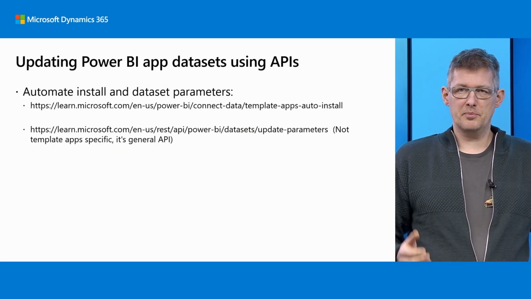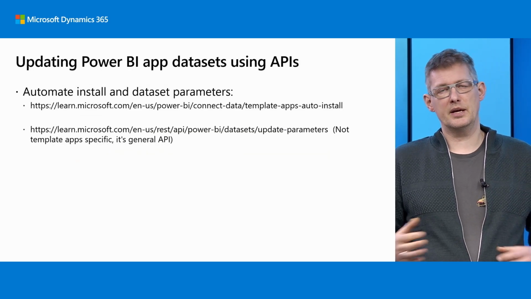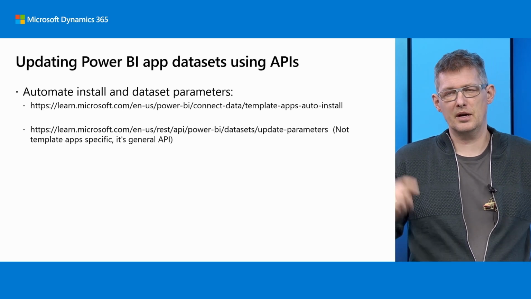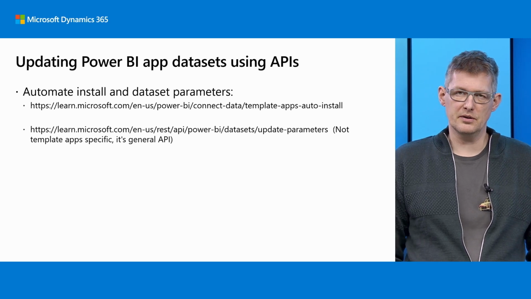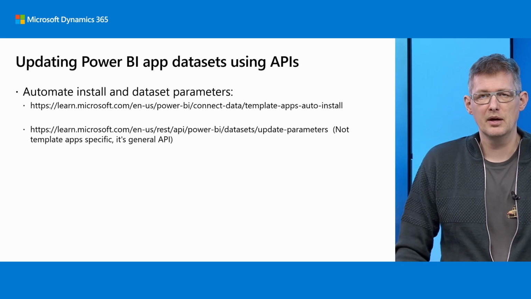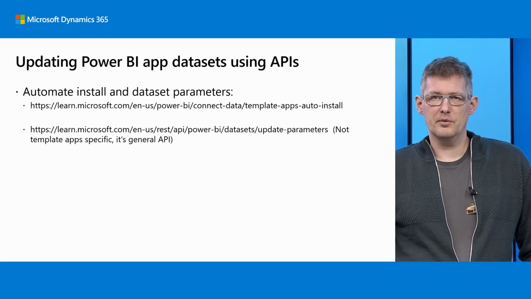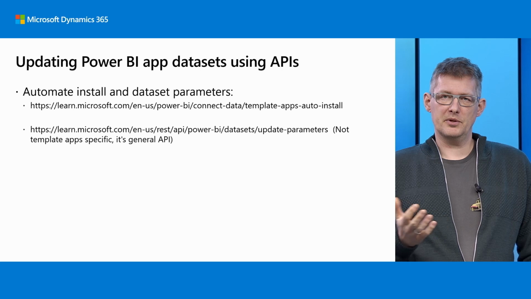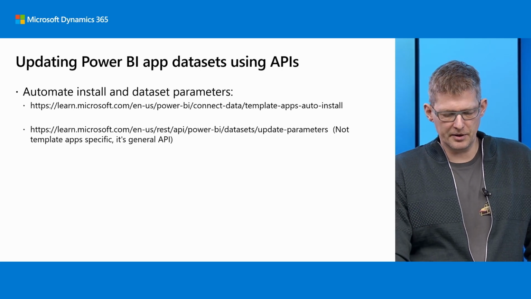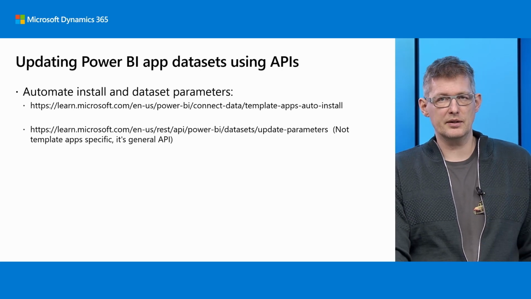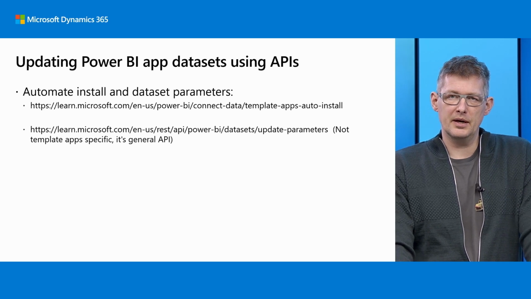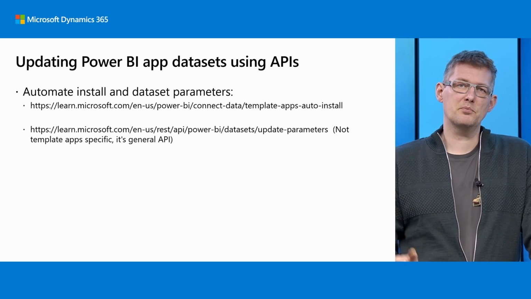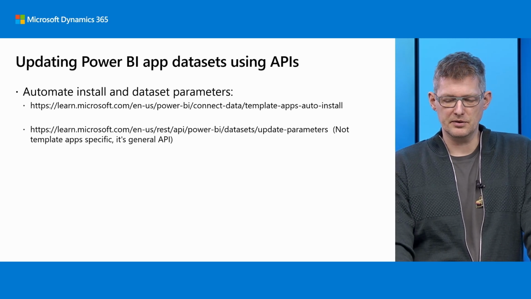We also got some feedback about, is it possible to update? We have many Power BI apps in production. Can we update them without human intervention? And yes, you can do that. There are some links here for the Power BI documentation. You can automate your install and updates of dataset parameters. So go check this Power BI documentation if that's your thing, if you manage many Power BI app installations.